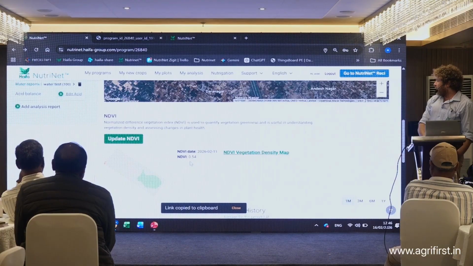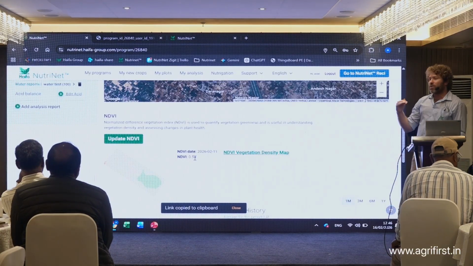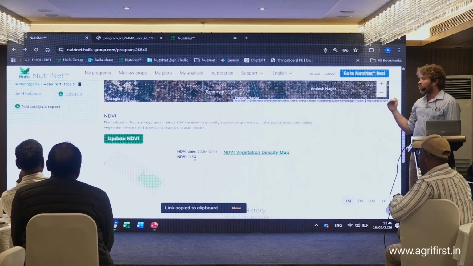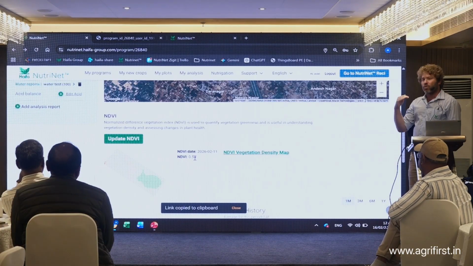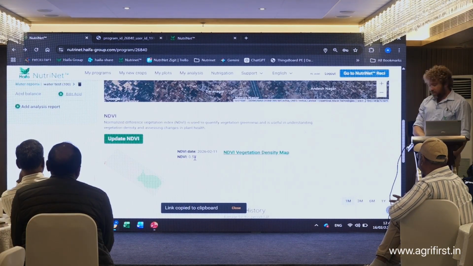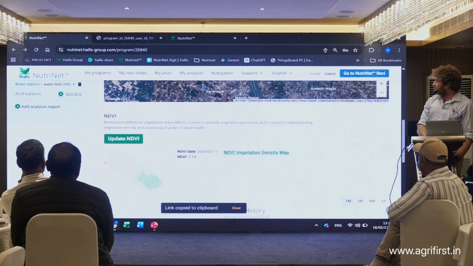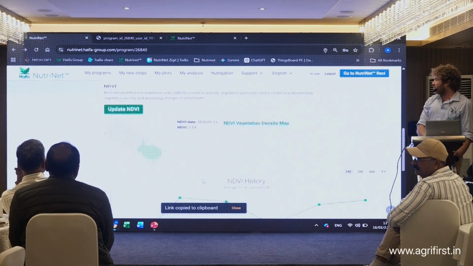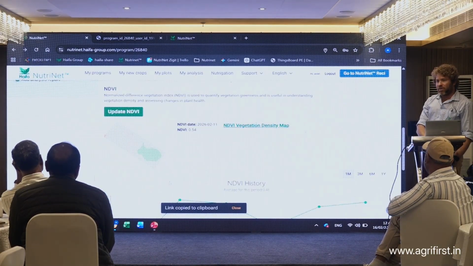NDVI is between 0 and 1, and it is, I'll say, an indication of the greenness of your plot. In this specific plot, we have very nice cropping plants around here, but this area is in a very bad situation, with very low density of chlorophyll.